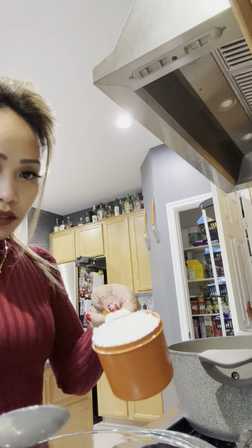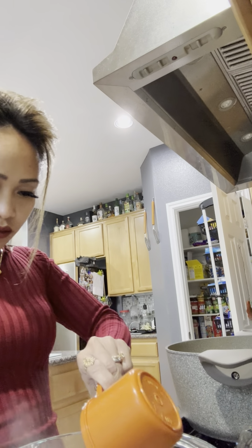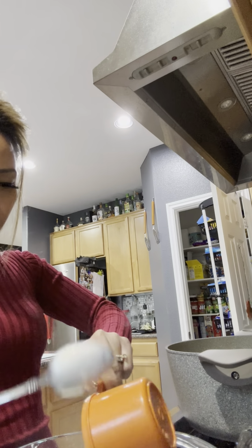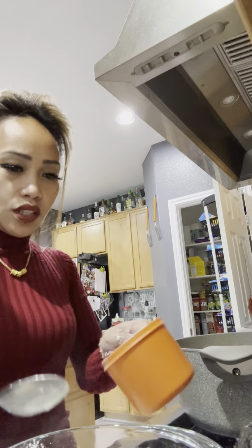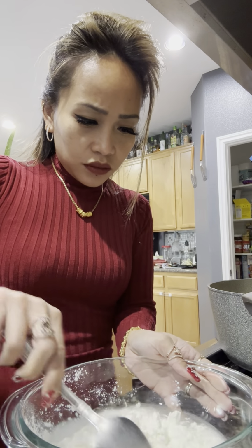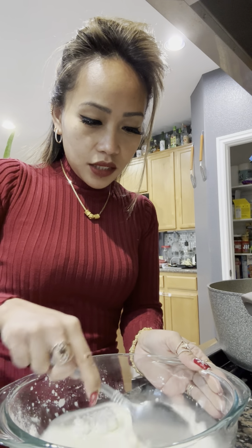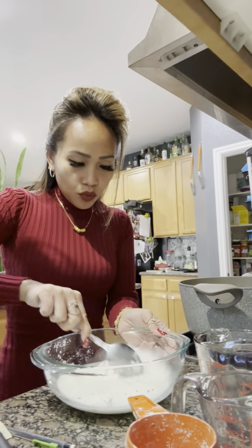Tapos, ayan na. Lagay na natin ang cornstarch. Is my camera good? Right here? Yeah. Ayan. 1 cup siya. 1 cup ng cornstarch. I-dissolve lang natin yung cornstarch. Kailangan, wala siyang buo-buo, guys. Right?